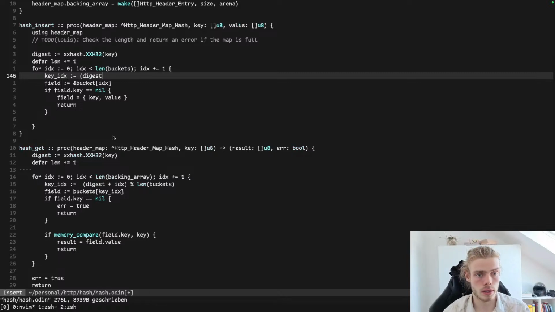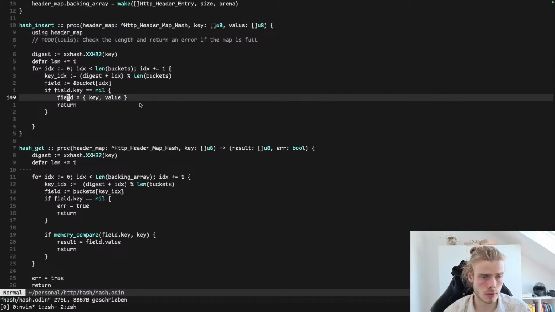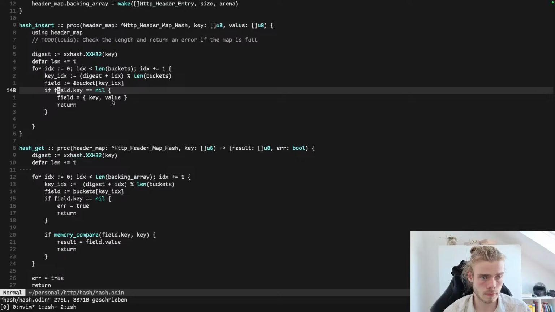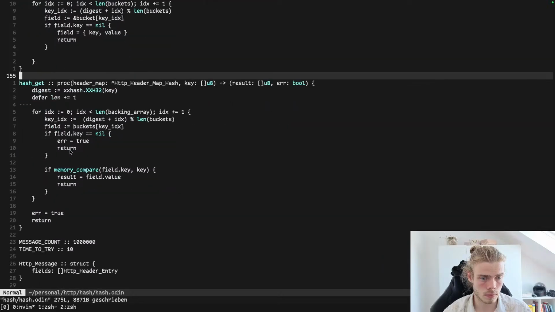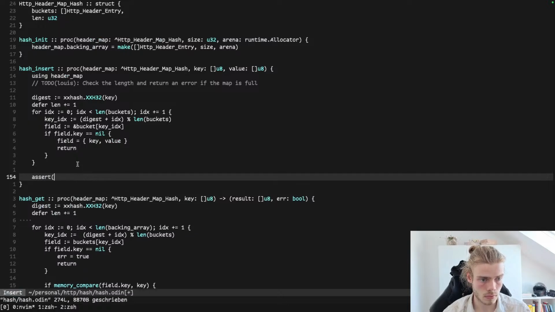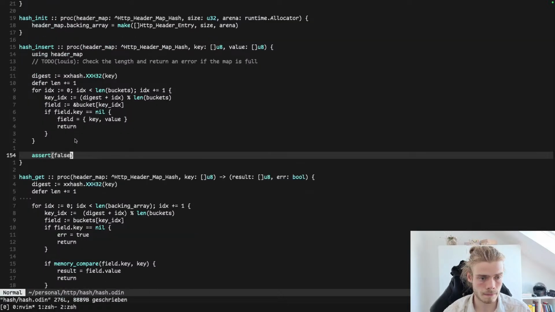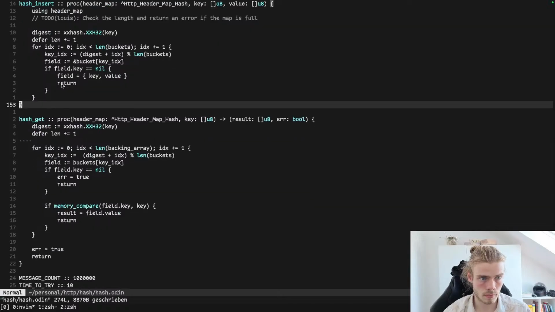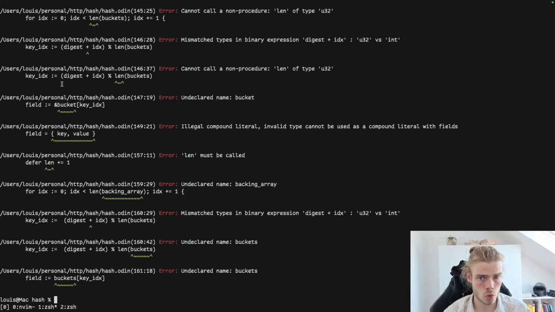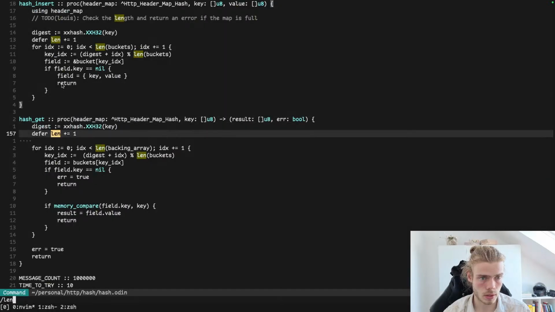It's the digest plus the idx mod the length of the buckets. Key idx. Oh God, length.